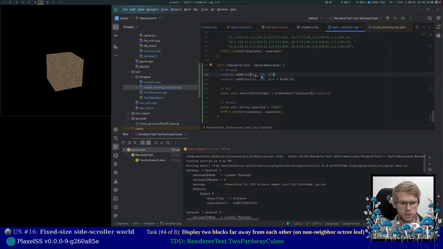What I want to do is... so I actually don't want to use the Z coordinate because I want a side scroller world, and on this coordinate here I will not have an infinite possibility.